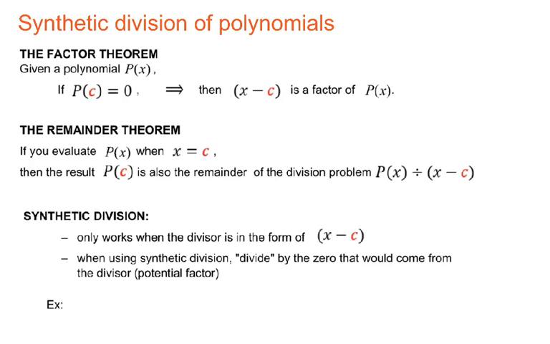So the first thing we need to know, and it should be a review concept for us, is the factor theorem. Essentially what the factor theorem says is if we're given a polynomial and we evaluate it at c, so if we plug c into that polynomial and the output is 0, that means c is a 0, and then we know the factor. And the factor is always going to be the opposite. If you think about a quadratic function that we factored and pulled the zeros out, those are the opposite numbers. So this just says, hey, if we know the 0, we can build the factor, okay?